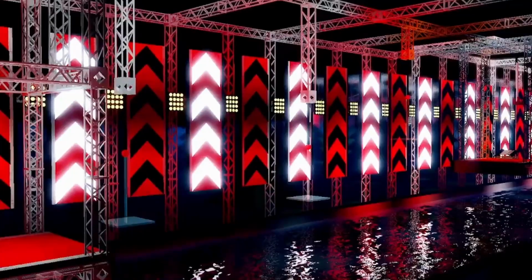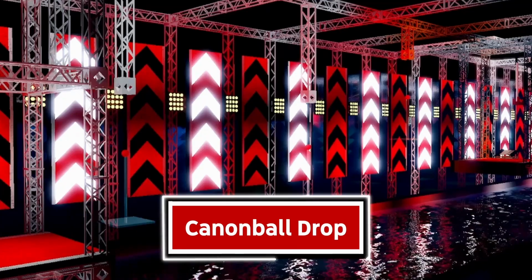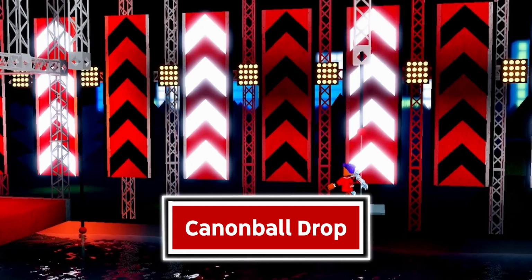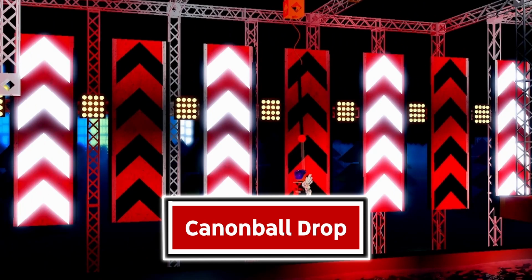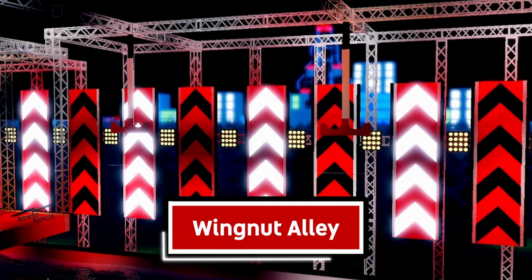Now the second obstacle is the cannonball drop. You gotta swing these cannonballs from one to another, and once you reach one, the one before you drops. And once you get to the 3rd one, there's a spring that will activate and drop you. So you must hold on and watch out for that. The 3rd obstacle is Wingnut Alley.